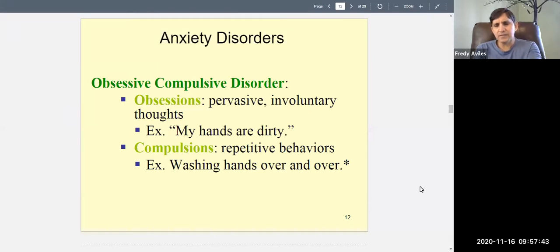And people who have this type of OCD, they wash their hands so much that their hands will begin to bleed after a while, because you're rubbing away the skin if you wash your hands too much. But there's people who obsess about their health. There's people who obsess about cleanliness at home or about their work.